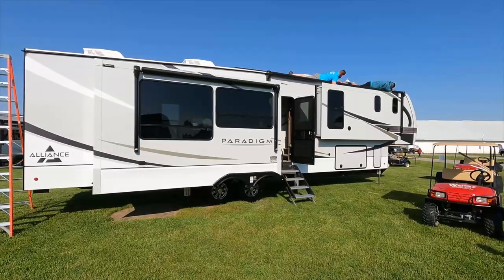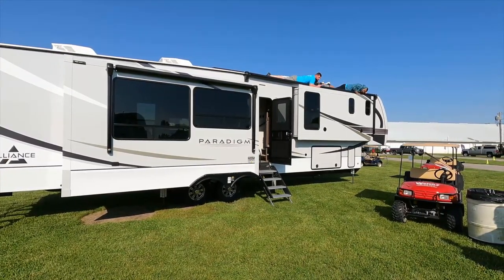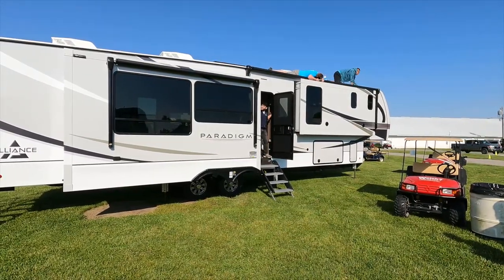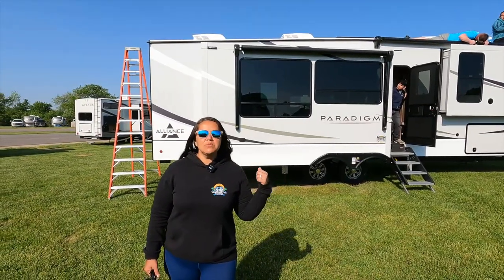Then you have another slide up in the front. That's the dresser. So it's opposing slides for the bedroom. You have the dresser that kicks out about 1 foot, and then you have the bedside that kicks out about 2 foot.